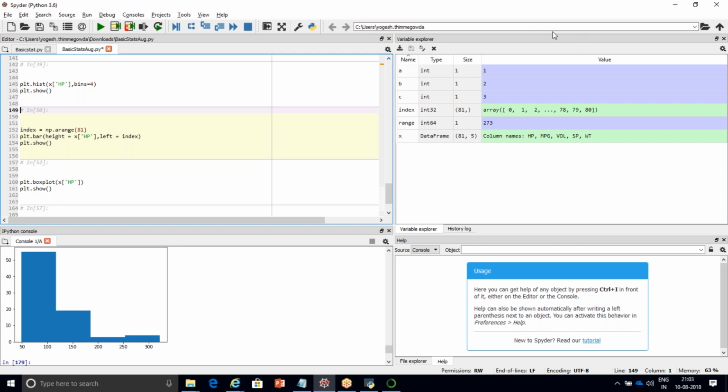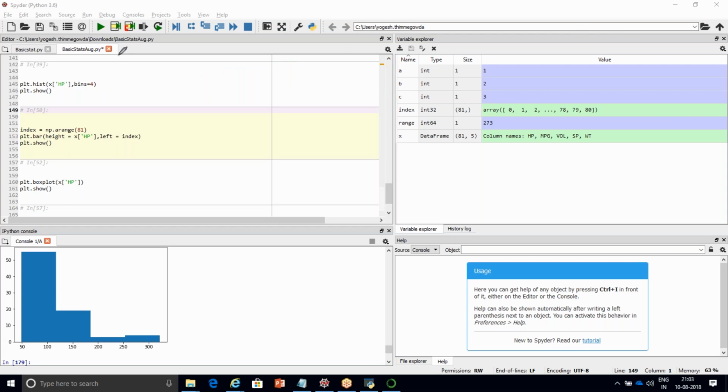But if you want to specify which bin size you want with respect to this x-axis, you can also specify that. You can do some research on that. Out of these 4 bins, what should be the values on your x-axis? That also you can set. But that is not that easy. You need to become a Python developer for that, because you need to write a specific function for that, and you can write it.